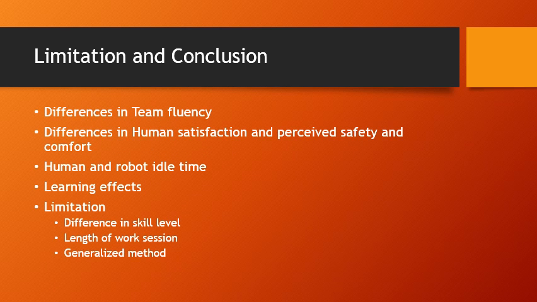Limitations and conclusion. The results presented had various differences which can be caused by multiple reasons, such as the differences in team fluency for collaborative environment and the differences in human satisfaction and perceived safety and comfort, and the shortcomings caused by human and robot idle time and the learning differences that can exist from the randomly formed groups. In this paper, an adaptive motion planning technique was followed, and the results indicated people learned to take advantage of human aware motion even when performing novel tasks with limited training. This leads to a higher degree of perceived safety, which reduces the potential for stress-related health problems and improves fluency from a team perspective.